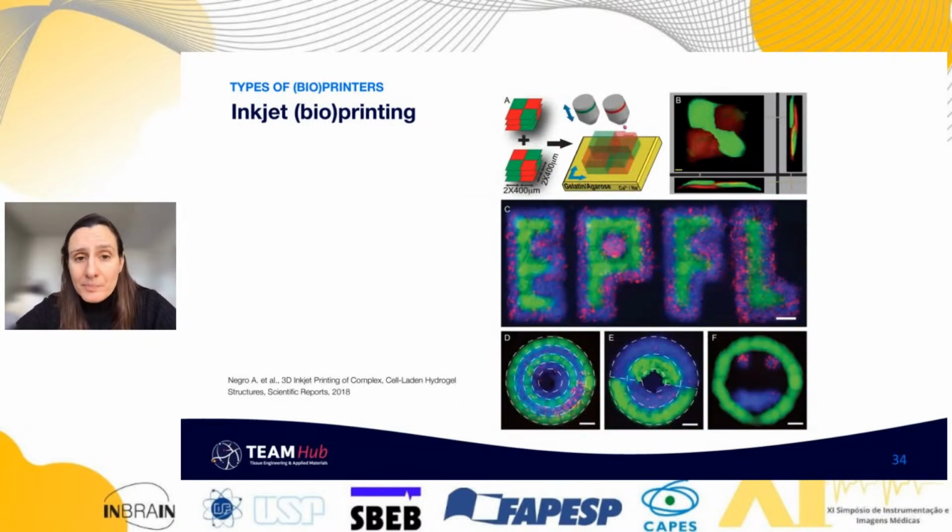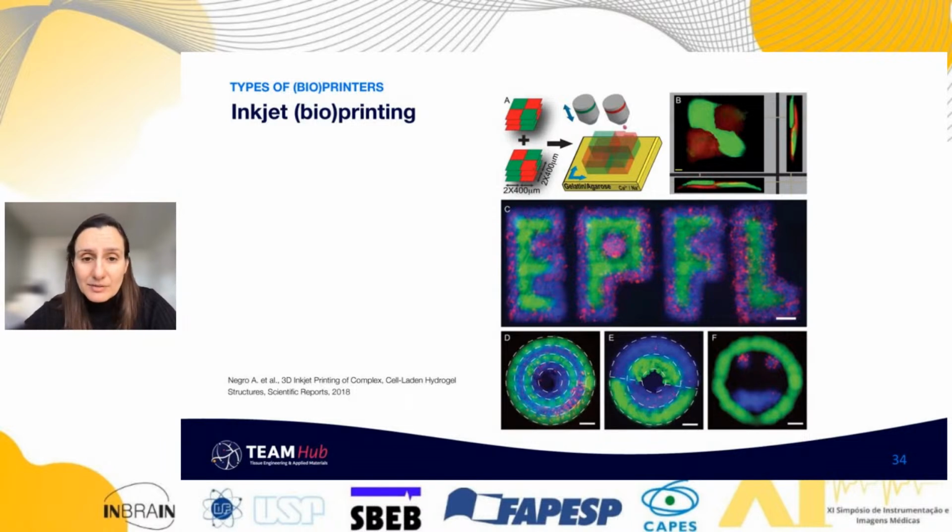This is an example of how something printed with the inkjet technology would look. You do have some freedom to do a little bit of patterning. You can layer, for example, different things on top of each other. Again, keep in mind that the viscosity of these materials will have to be within a certain range, because otherwise they will get mixed up. But overall, you can get some nice patterning, nice structures in there.